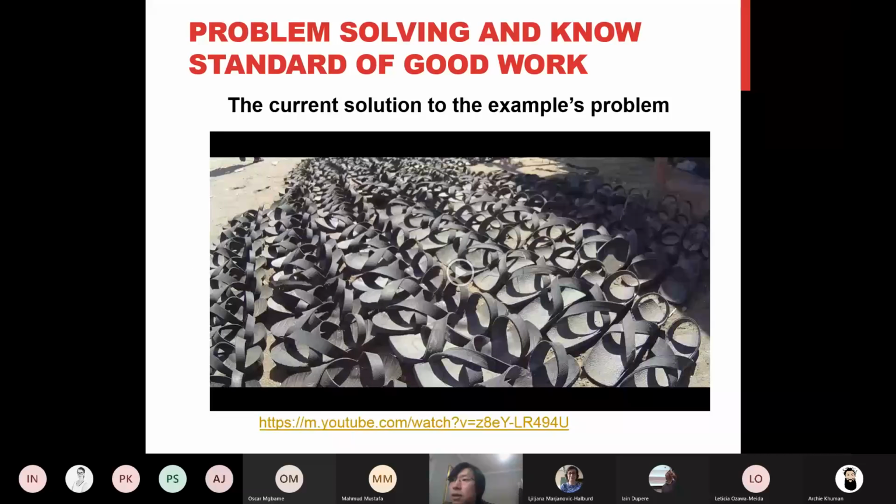And at the last stage, we review the real world solution for that problem to give them a very strong impression. So here is the example. The people there are using discarded tires from vehicles to recreate sandals. It's a great job for the local shoemaker, it's very easy to make, and it has a very low cost, only $1 or $5 each. That is the so-called self-explanatory, simple, and profound solution.